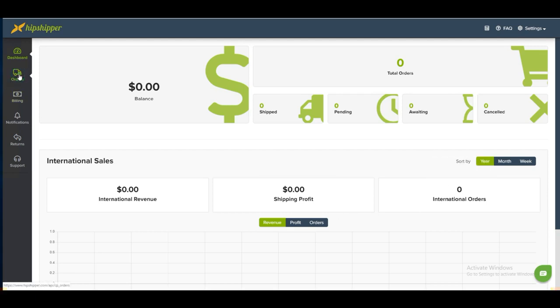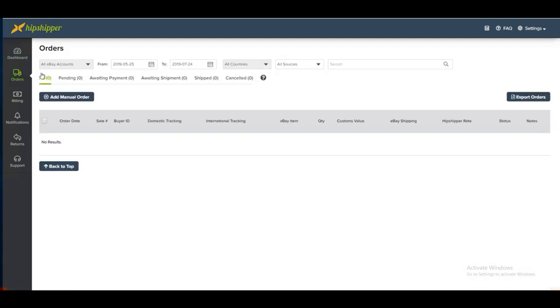On the second screen of orders, you will be able to see live orders. Currently we don't have any, but you see that it is comfortable: the eBay accounts, the dates, and you can see what is pending, what is awaiting payment. Some of these functions you can see at the Seller Hub. I advise you to manage all the eBay businesses within the Seller Hub. Only look here to see the international deals.